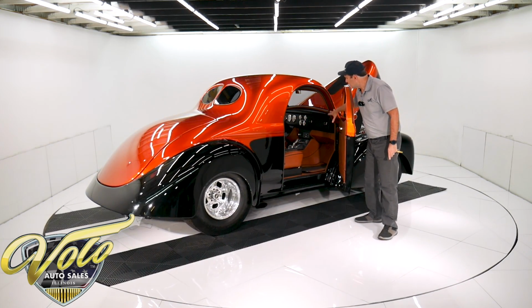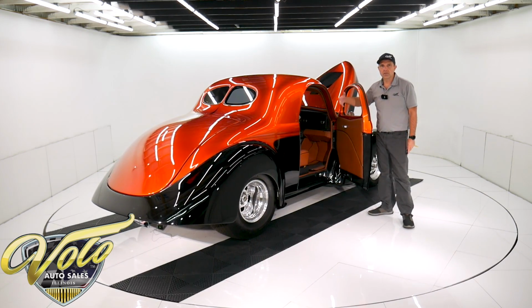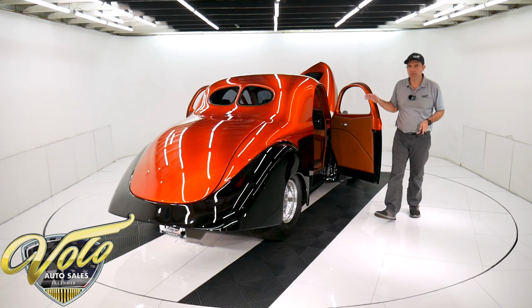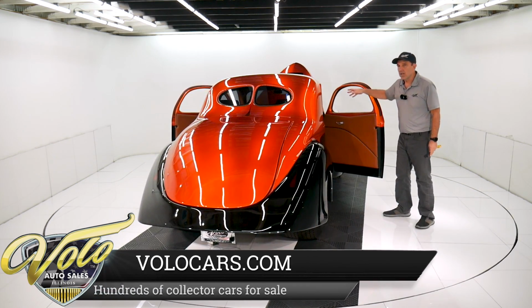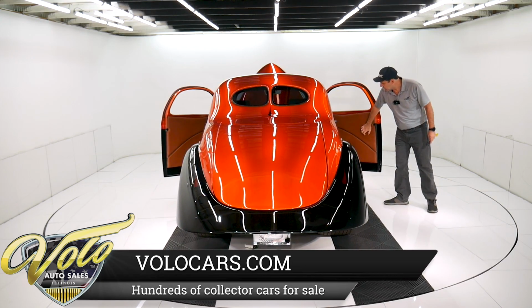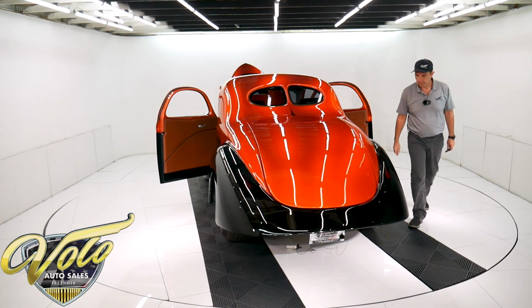All custom done interior. They did a nice job. There's no loose panels. There's no material peeling up or anything. They did a nice job from floor to headliner. The guy that did it is calling it leather. My guys in the shop are calling it leather. I don't know if it's vinyl or leather, to be honest with you, but it's a real premium grade upholstery.